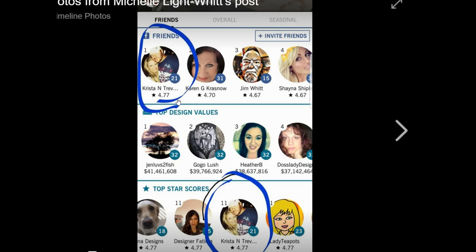That's why it fluctuates — the more you do in one day's time, including not just daily challenges but everything, the more your score will be changing. So how do you remain at a higher level? Well, for instance right now, Krista could stay at 4.77 if she just didn't open the app. If she just did not go in to check her scores, she will remain at this 4.77 if she does not check her score.